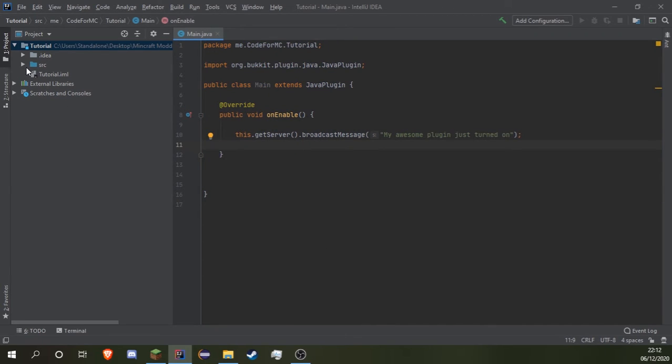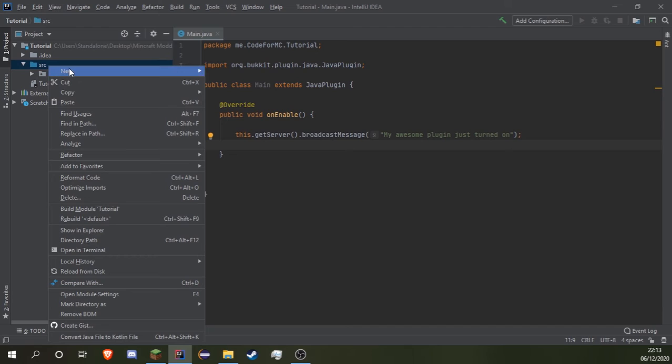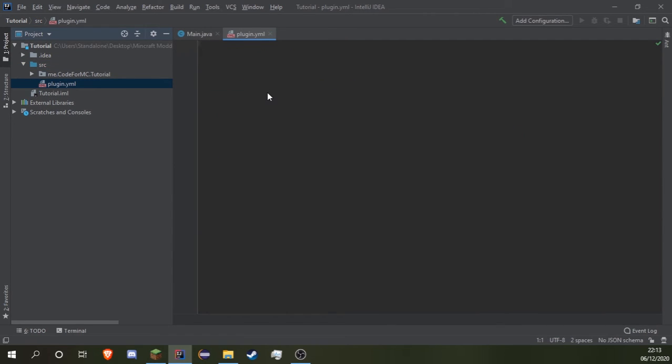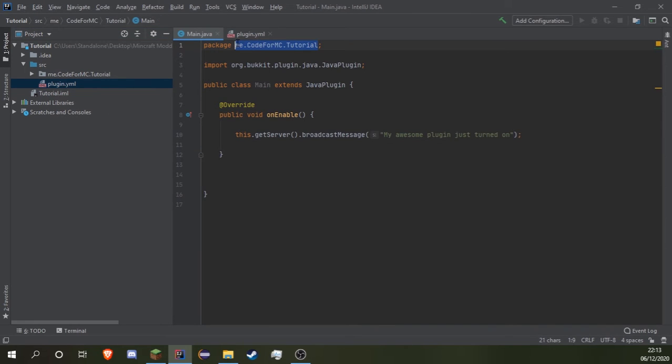Lots of information. So we click here in src. And we right click src. Don't right click that. Common mistake. Please don't do it. Right click src. New file. Call it plugin.yml. Exactly. You can't make any mistakes with this name. Please don't. Hit enter, and the first thing we're going to type into this file is main: space, and then do me dot whatever you called yourself. So that's me. So basically just copy out this, right? So I'm just going to go over here, copy it.